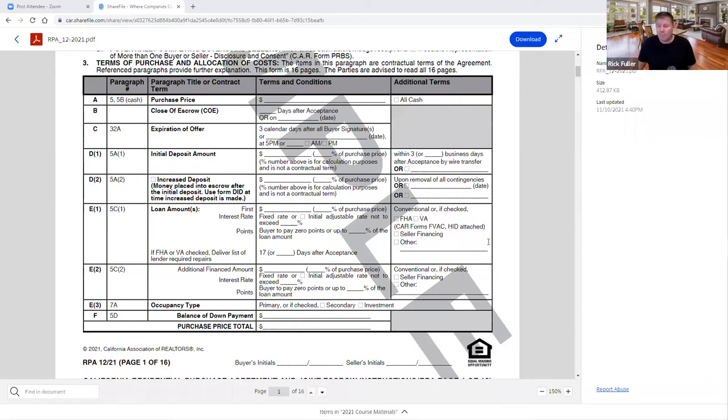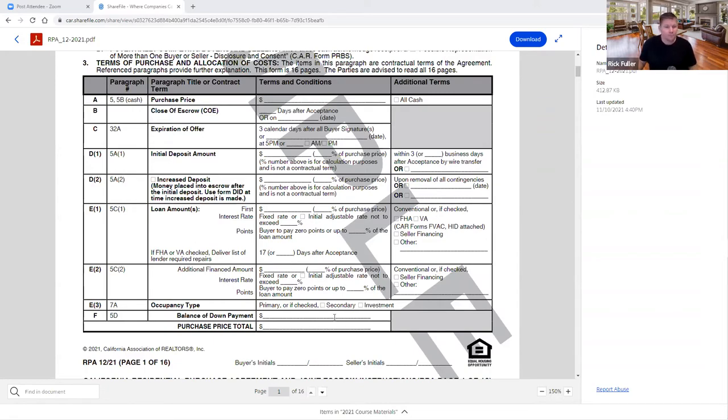If you plan to buy the property as a second home and use it as an Airbnb, I would use 'secondary property' — but there's a percentage a lender looks for, and if it exceeds that it may move into 'investment property.' Run it by your lender: 'Can I categorize this as a second home? Are you going to issue me financing as a second home, or is it a rental property?' Also know that your insurance changes — from a homeowner's policy to a landlord's policy to a vacation rental policy — totally different depending on primary, secondary, or investment.